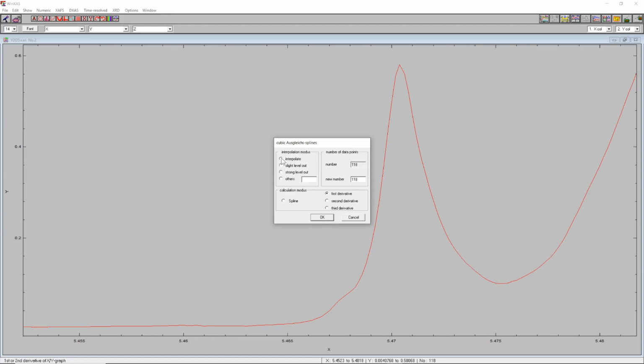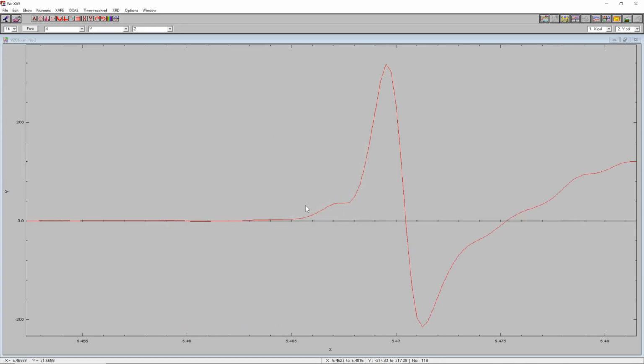We basically want just the interpolation, and for that we are even going to increase this parameter. Again, those procedures are being explained in the manual in greater detail if you're interested. So, okay, and this calculates now the first derivative of this section of our XANES spectrum that includes the pre-edge peak and the rise in the absorption edge.